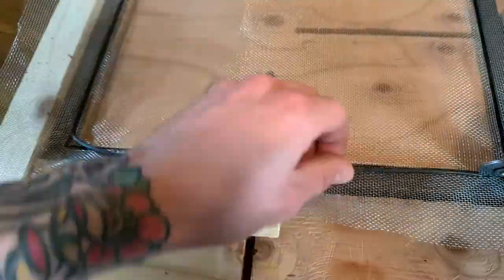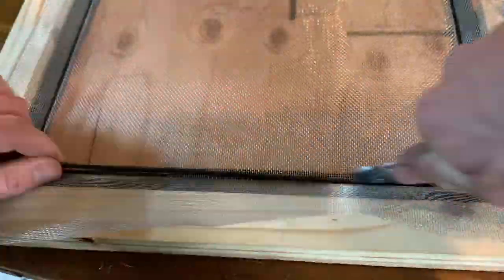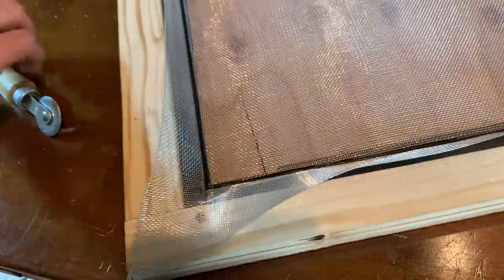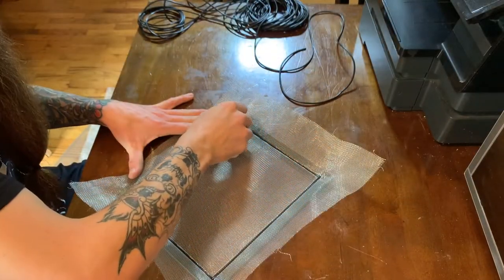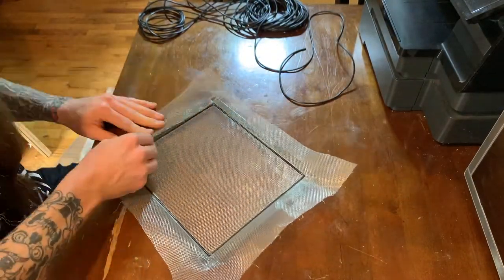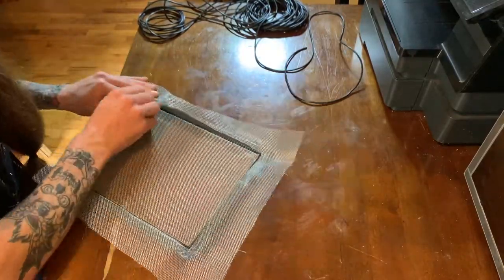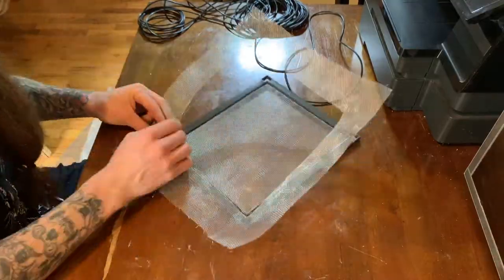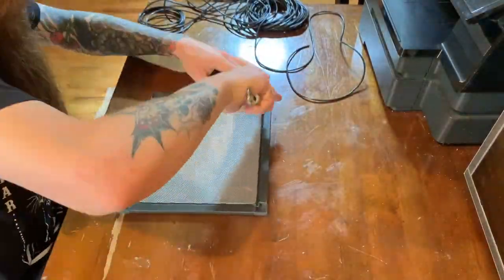Oh, and one more thing about this, I used some aluminum frame, and you want to make sure to use aluminum frame so that crickets and other feeders can't chew through it. If you use something like fiberglass, the odds are that the feeders will chomp through it. And then on top of the aluminum frame, I used 1/8 inch or 0.125 inch spline.